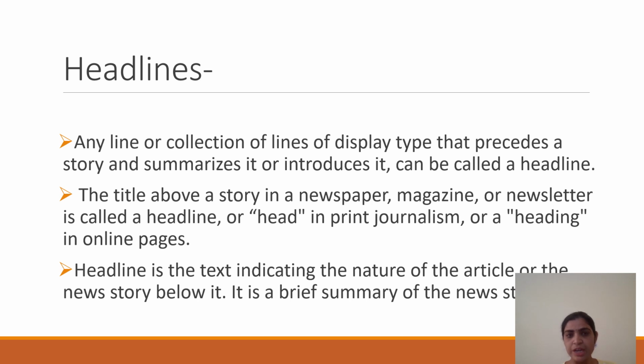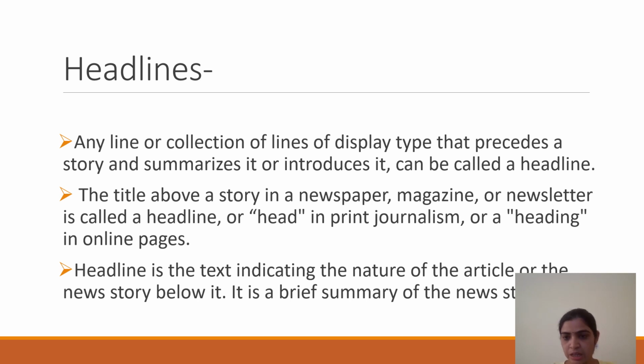So we define headline as the title above the story, story here being the news story in a newspaper, magazine or newsletter. This is what we call the headline or simply the head in print journalism. When we define headline in print journalism or writing for newspapers, magazines, newsletters, etc., we call that the headline, head, or the heading on the pages of online portals. So it is basically the text indicating the nature of the article or the news story below.